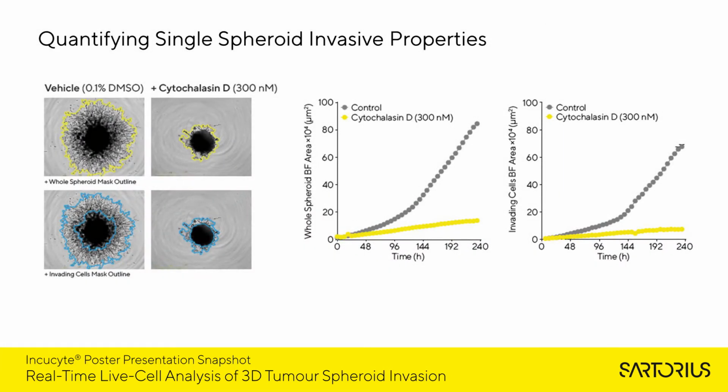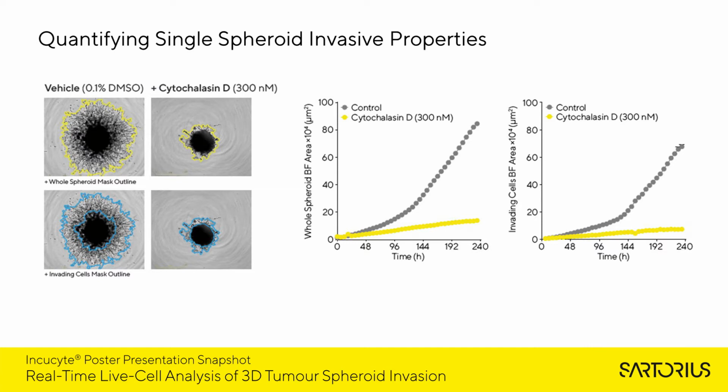So to exemplify the assay platform, U87mg glioblastoma spheroids formed for 3 days were embedded in matrigel in the presence and absence of actin polymerization inhibitor cytochalasin D, and depth of focus bright field images were then acquired every 6 hours in the IncuCyte system. So IncuCyte's bright field images shown here really show the effect of cytochalasin D on spheroid invasion, and they also show the extensive invasive phenotype that was observed in vehicle-treated spheroids in comparison to cytochalasin D-treated spheroids.